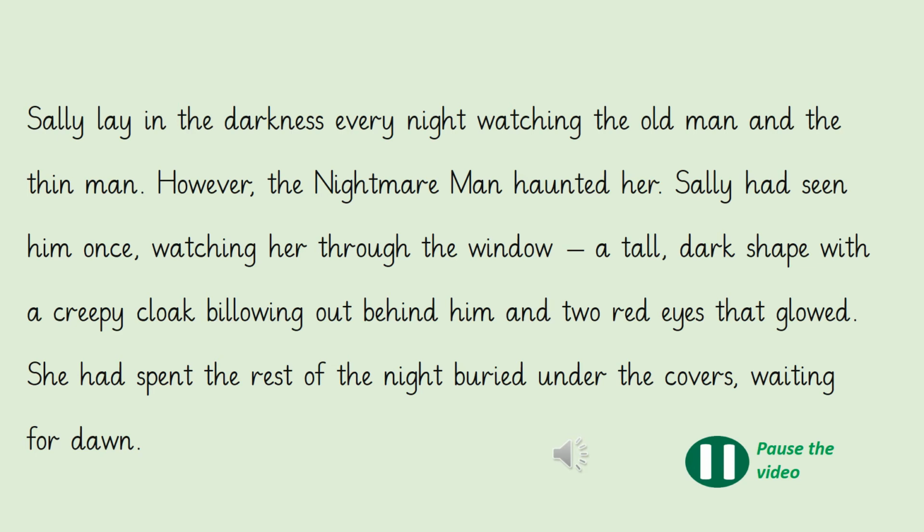Here is paragraph 2. Sally lay in the darkness every night watching the old man and the thin man. However, the nightmare man haunted her. Sally had seen him once watching her through the window, a tall dark shape with a creepy cloak billowing out behind him and 2 red eyes that glowed. She had spent the rest of the night buried under the covers waiting for dawn.